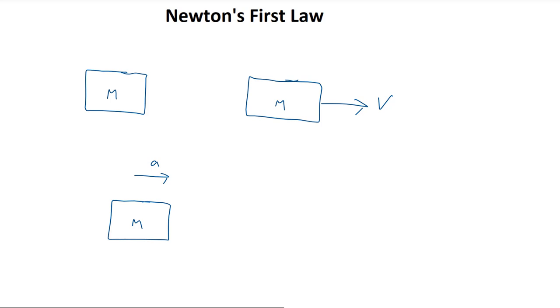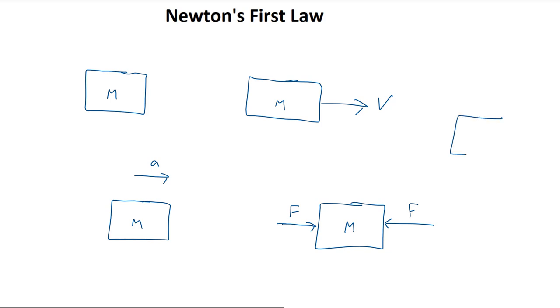What do I mean by net? Well, again, consider an object of mass m. If we have one pushing force of magnitude capital F and one pulling force of magnitude capital F, the object will remain in place because there is no net force on the object. All forces cancel out, the net force is zero.